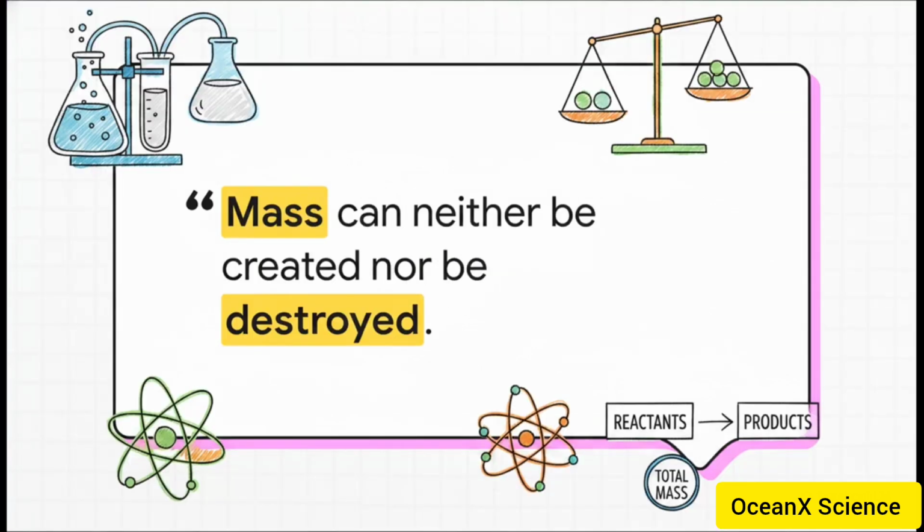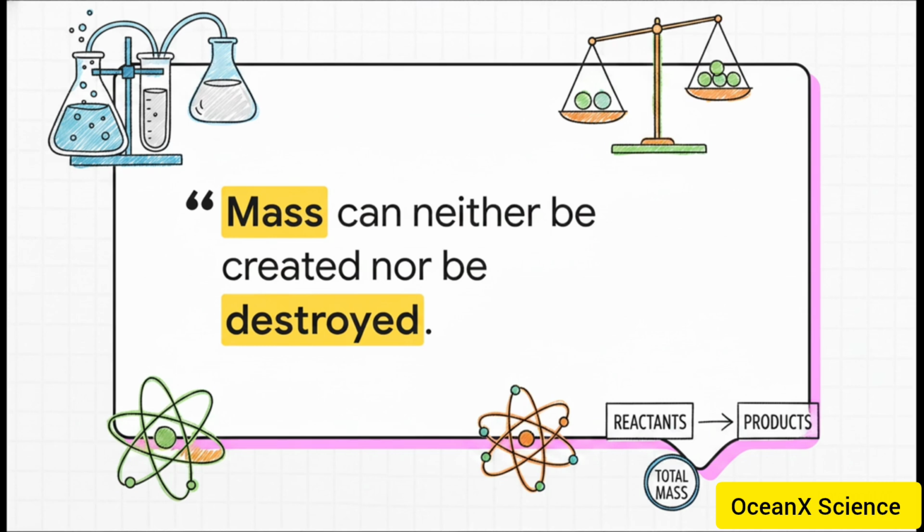All right, section 3, the rules of reaction. Now that we can spot a reaction, we need to understand the unbreakable mathematical grammar that governs it. The absolute bedrock here is the law of conservation of mass. In chemistry, the universe keeps strict accounting. You cannot conjure matter out of thin air, and you definitely cannot make it disappear. If you have exactly 100 grams of reactants going into a reaction, you absolutely must have exactly 100 grams of products coming out.